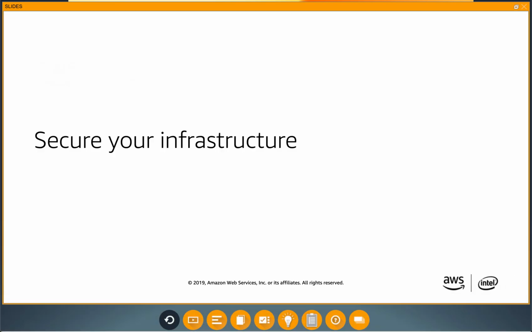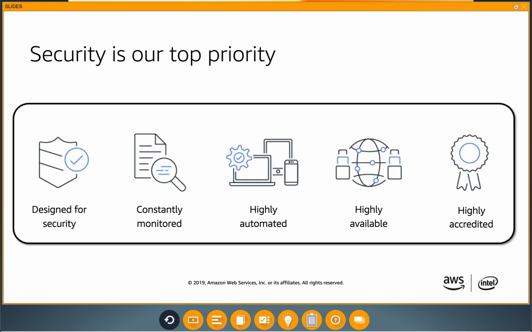The first aspect of security we will focus on is securing your infrastructure. Security is a top priority in AWS. The AWS infrastructure has been architected to be one of the most flexible and secure cloud computing environments available today. It is designed to provide a scalable, highly reliable platform that enables customers to deploy applications and data quickly and securely. The security services AWS offers allow customers to monitor their environment and allow security issues to be rectified in an automated manner by utilizing API integration services.